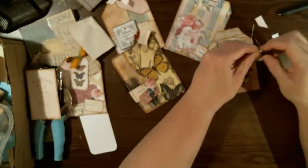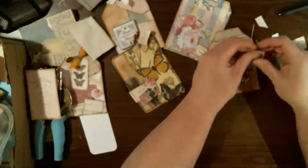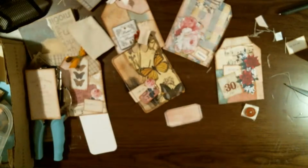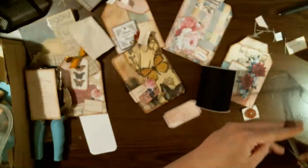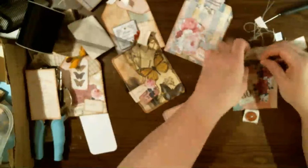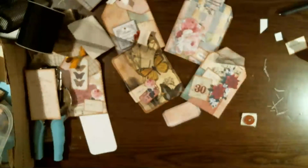I don't know what time it is. Once I get crafting, I could really craft all night long. And then I'm like, oh, I got good work. I need some behind there. I got these at Pat Catan's when it was going out of business for like, I think, 12 cents a roll. It's craziness how cheap it was. Let's just sew that on. Yeah, that makes a difference when you're an aunt so young.